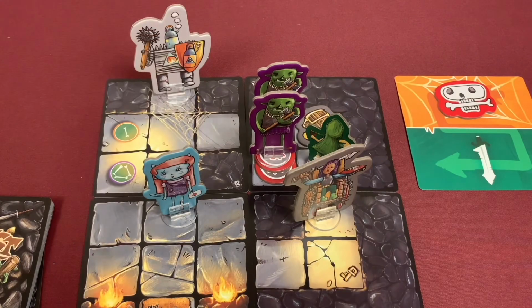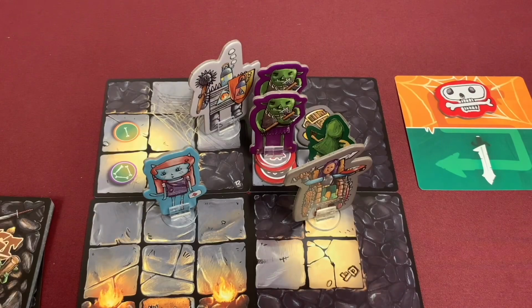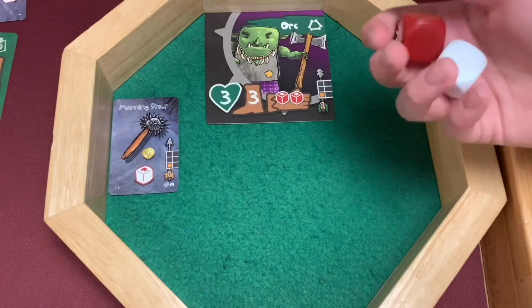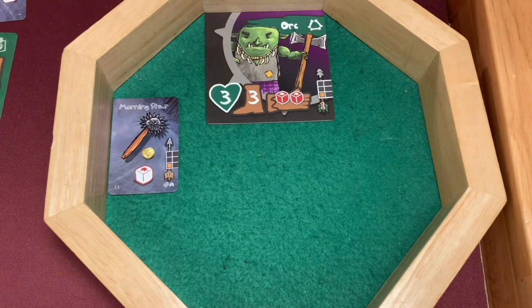We're going to see now what the robot can do. Ridley, move our Robo Kettle and see what he can do. Okay, so I'm going to move him 1 space here, and he's going to attack this orc and finish him off. So we are going to roll with these 2 dice with the Morning Star.